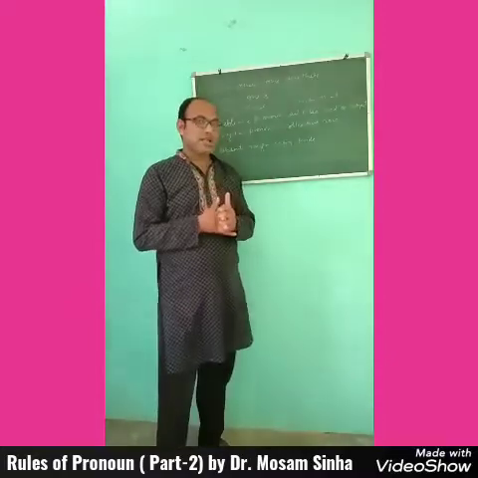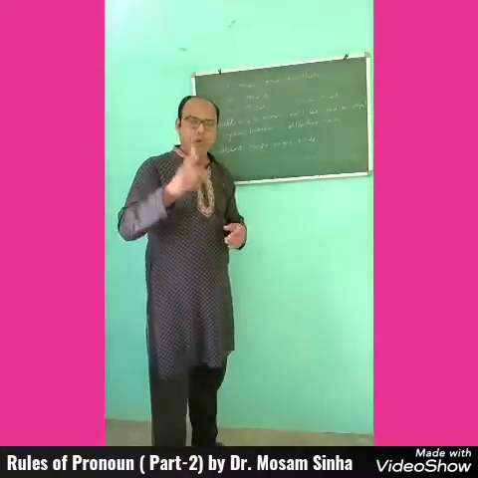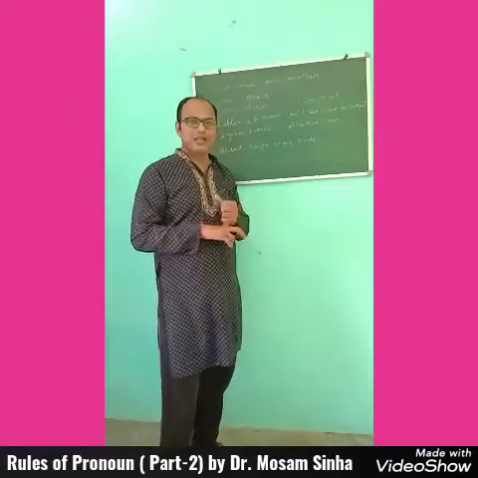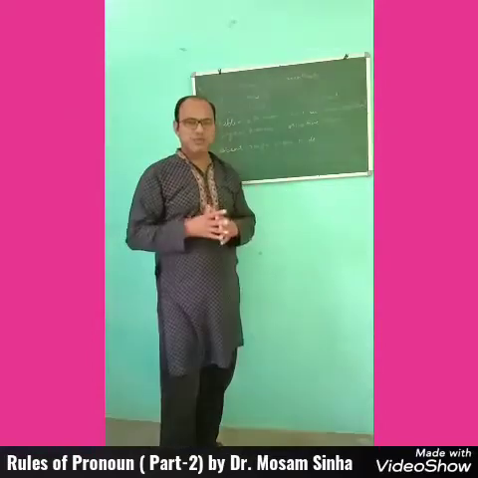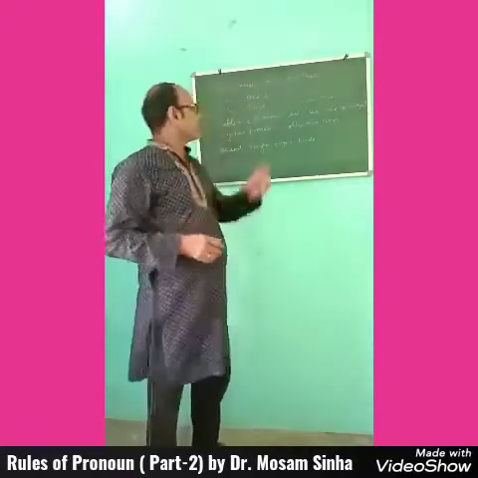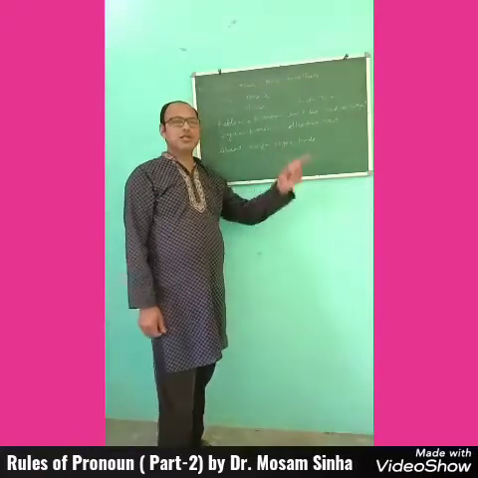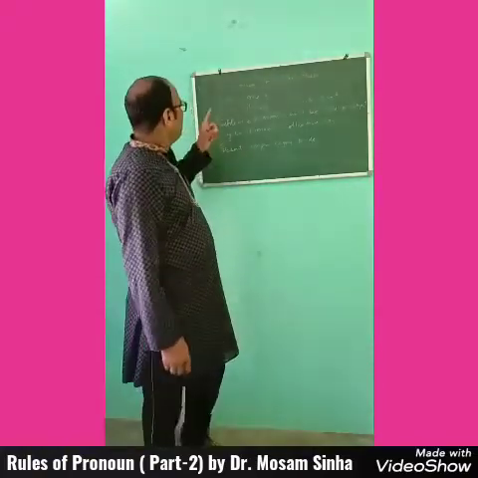Ram and Sham are fighting each other, two are there. The boys are fighting one another. When I say the boys are fighting one another, I'm talking about many. When I say Ram and Sham are fighting each other, I'm talking about two. So for two we use each other and for many we use one another.